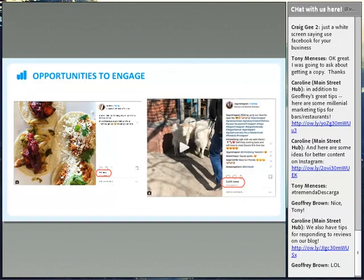Some other tips for Instagram: bear in mind that you can do things like invite the poster to direct message you for a special offer. So this might be a good thing to do if your bar is newer and you're trying to build up your following. Every time you get a post that tags you, you could message and give them a free beer or 15% off or something. It's a good way to start getting some of these customers who clearly love your bar and restaurant to become even more loyal and bring their friends. Good way to get that word of mouth marketing going.